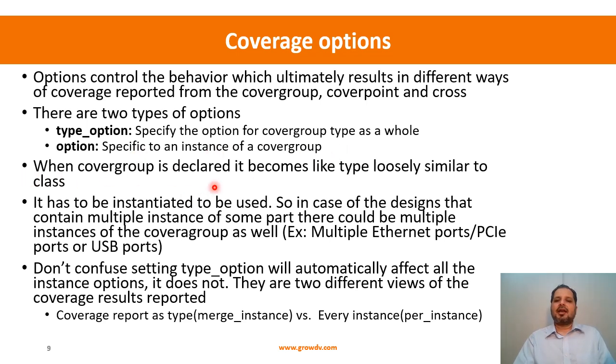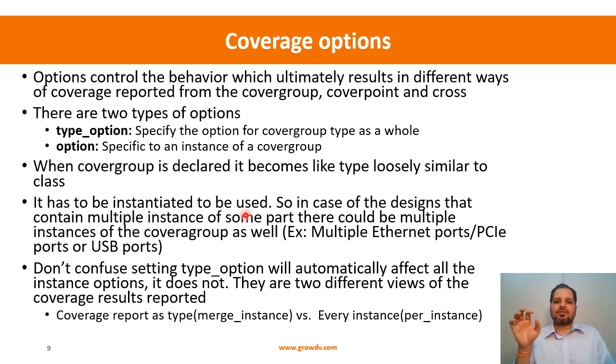When we declare a cover group, we have seen it loosely behaves in a way similar to a class. It's not exactly a class, so don't get confused with that. We are not saying it's like an object with object oriented inheritance and polymorphism, not in that way. But to the extent that when we declare a class, it becomes a data type, and then you can use that data type to create multiple handles, and then you call the constructor to create an object. From that perspective, cover group behaves similar to a class. That's the only point over here to correlate to something that we already know of.